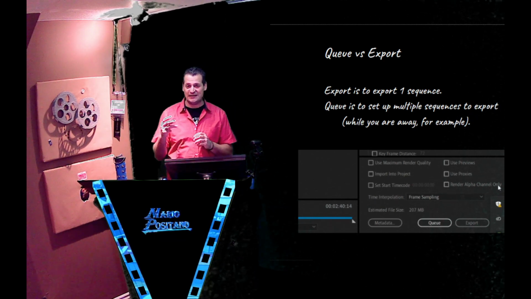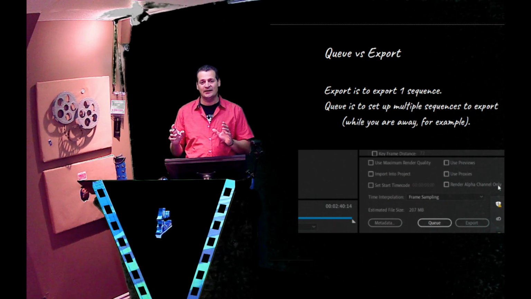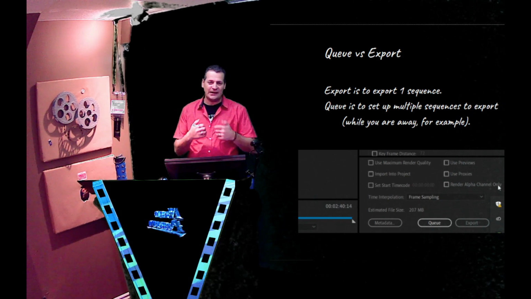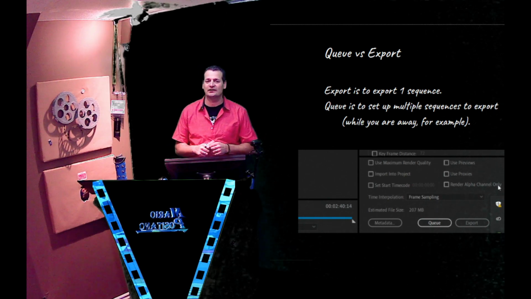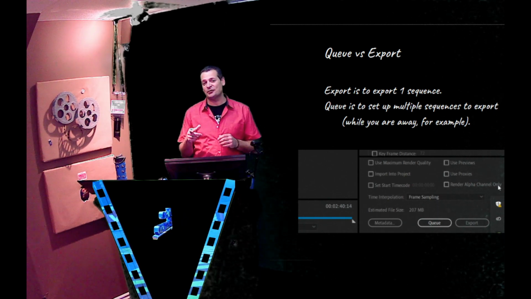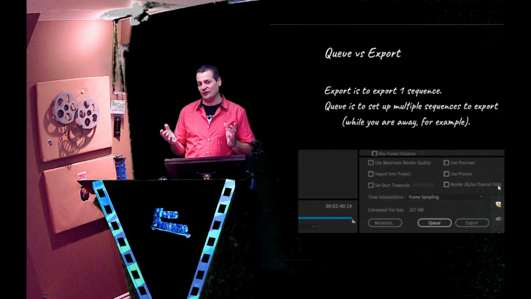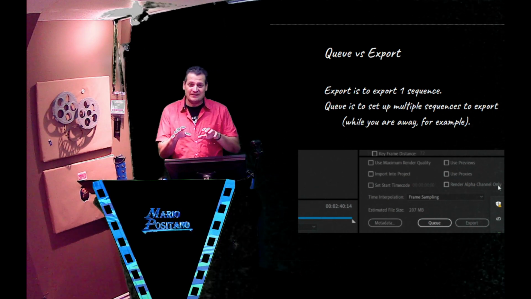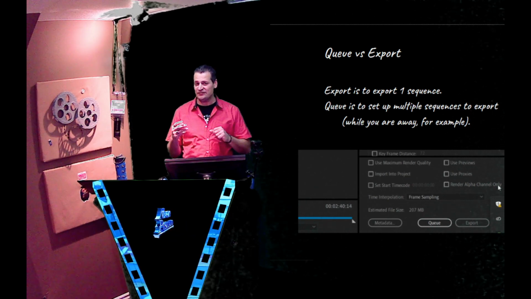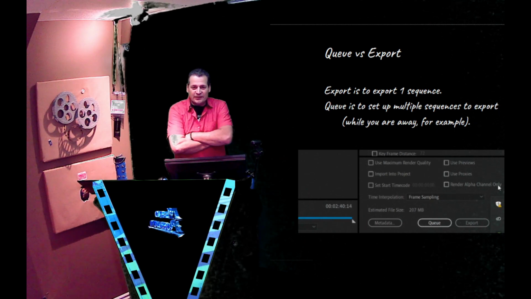So now you have 3 sitting in the queue ready to render. Then when you're ready to go to sleep or go play a game or go whatever, you can hit export at that point and all 3 will export at the same time. If they take an hour each, it'll still take 3 hours, but at least you don't have to sit there for 3 hours and watch it.